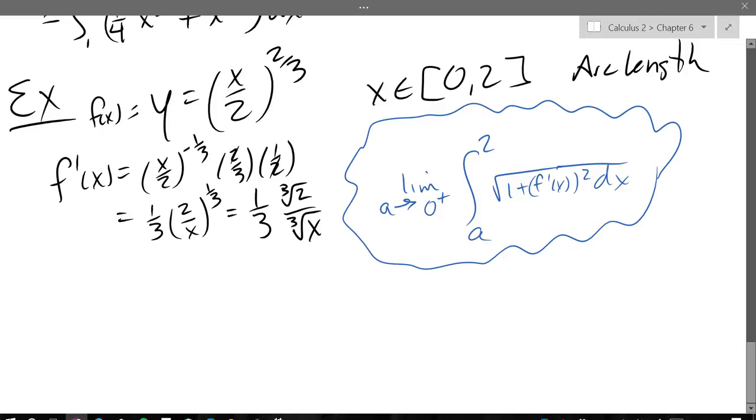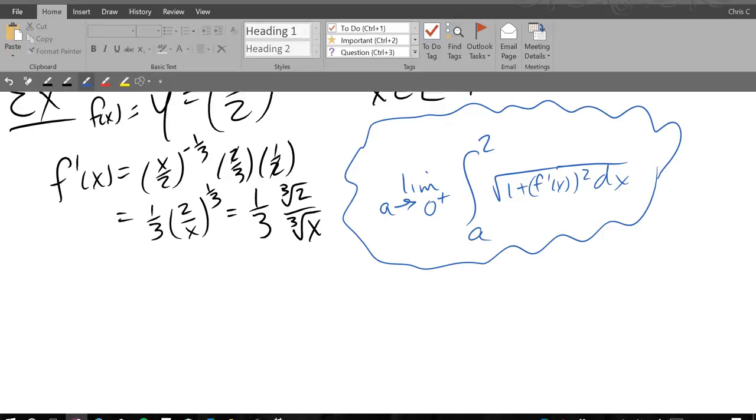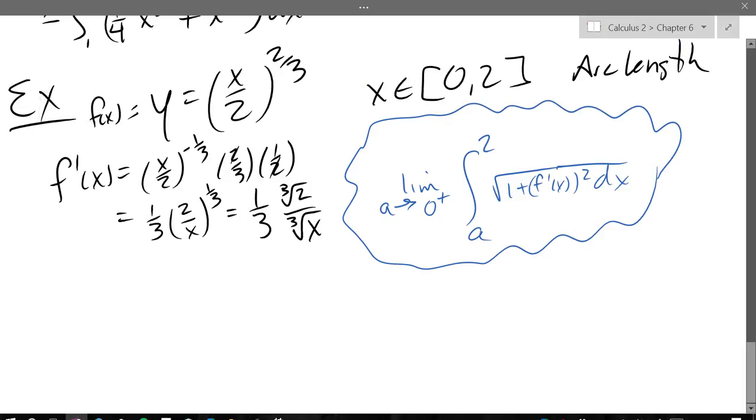What I'm going to do instead is change from being a function of x, we're going to rewrite this as a function of y. So I'm going to solve for x. We're basically going to force it to be a function of y instead. So this is called an improper integral. Improper doesn't mean bad or false, it just means you've got to be careful. You've got to do your integral first and then apply the limit at the end. So we will be doing this pretty soon, but not right now.